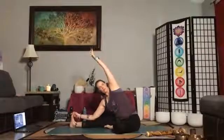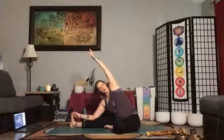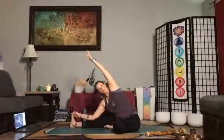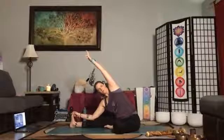On the exhale, float the body towards the right, extending through the left side body. Inhale, we lengthen. Exhale, we surrender. Inhale, we lengthen. And exhale, we surrender. Pause here and breathe. Inhaling and exhaling for 2 full body breaths. Feel the whole body receiving this, the whole body.